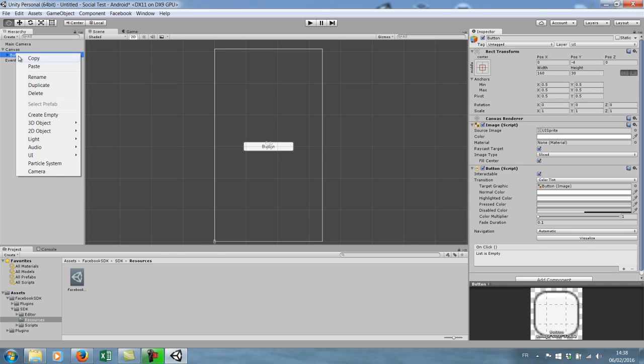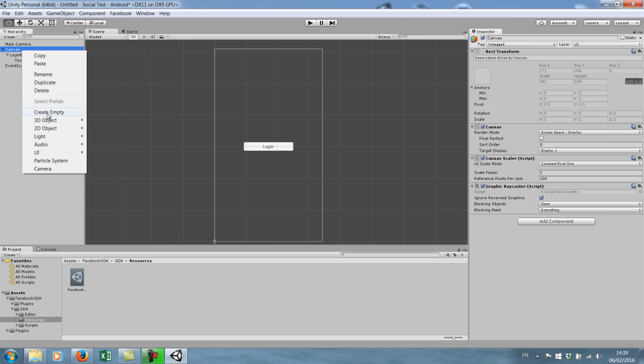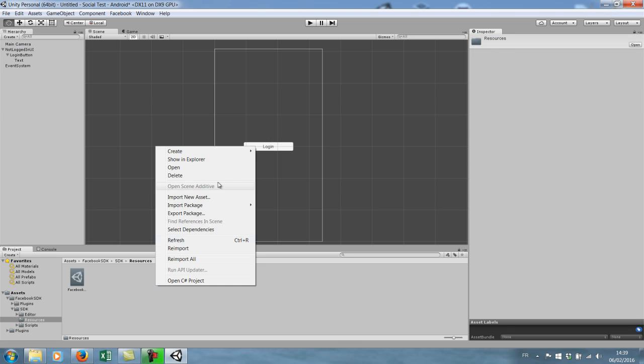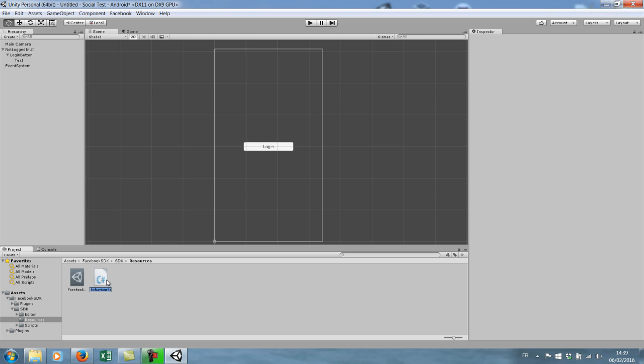Like that. I'm going to rename it login button for your original, and then we're going to change the text of the button, and I'm going to rename this canvas "not logged in UI", and we're going to do a different UI when you're logged in. So this button, the goal is to, when you click on the button, log in on Facebook. We're going to create the script. I'm going to call it something like test. Oh, perhaps not here.